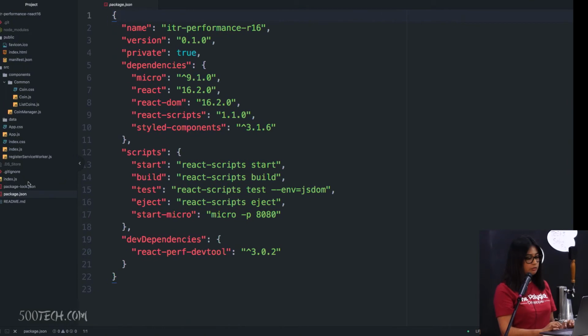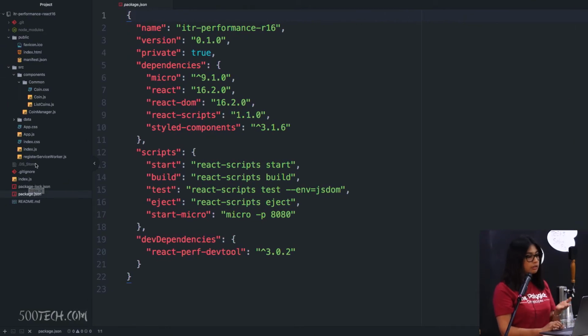Let's do the same with React 16, but the only difference, the application is the same. The only difference is going to be the tool that we will be using to test the performance. In this case, we are using React Perf Devtool here, and just for the purposes of this talk, I'm adding this. In the documentation it's mentioned, so you need to install this one to do more with the performance.